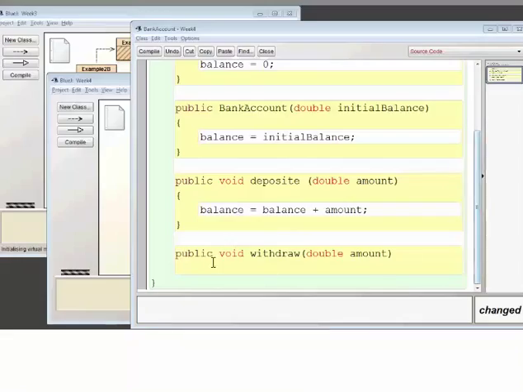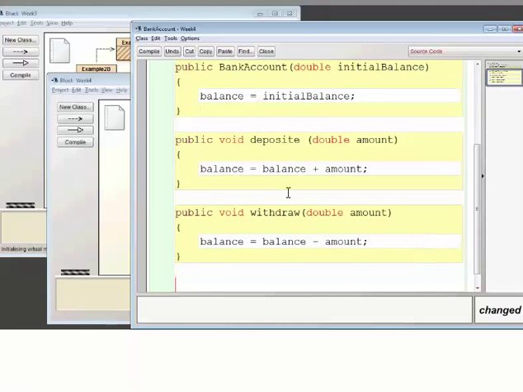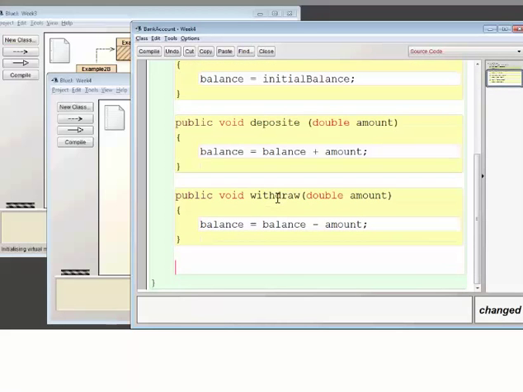Right. So let's continue with this. We'll open and close the method as we always do, and we'll work on the equation that will work out the withdrawal for us. So we'll say balance minus amount. Oops. Right. So now we have set our two set methods, or void methods.